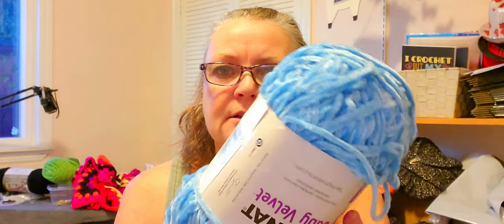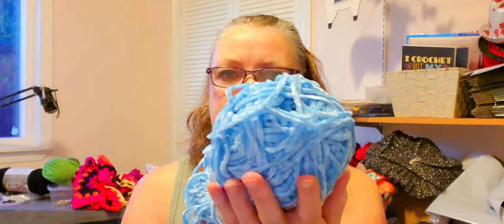Okay. Now she sent me Bernat Baby Velvet, because she knows that I was doing the amigurumi, which I'm still not sure what I'm going to do with. I might do amigurumi for next year and do them in craft fairs or something, because if I put them in my shop, I won't be able to get my insurance. But that's okay, I'll figure it out. Isn't that a gorgeous color? Ugh, it's 100% polyester. It's a medium four and it's called Blue Skies. Yes, it is.